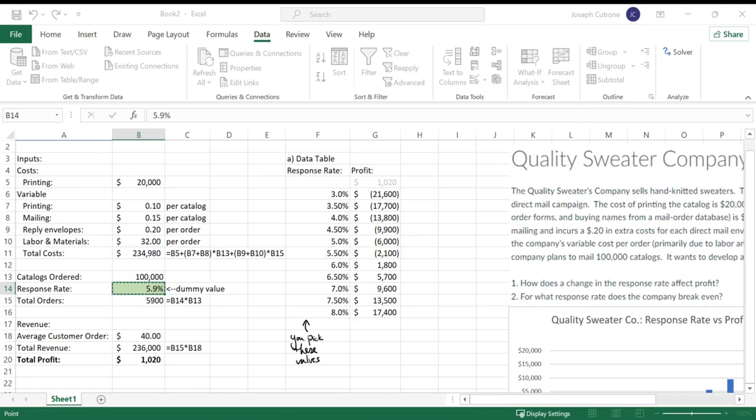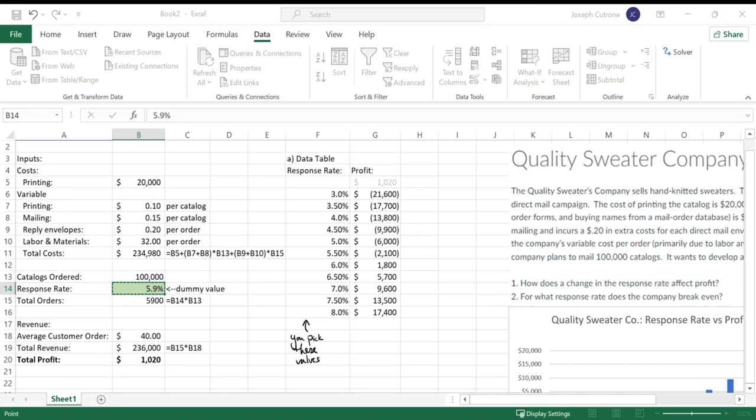Goal Seek is another box that pops up asking for some inputs, but now it asks for 3 things. It says, what do I want to set? What cell are you looking to fix? Whenever you have break even, we're setting the profit to the value of 0. You can pick any cell you want, but for break even in particular, profit gets set to 0. And it says, great, I'll go do that, but you have to tell me what cell I'm allowed to change. And here we're going to change our response rate. So you plug in these 3 pieces and hit OK when you are ready.